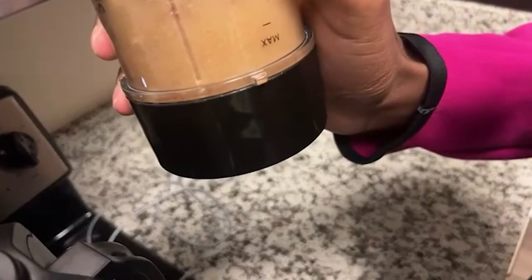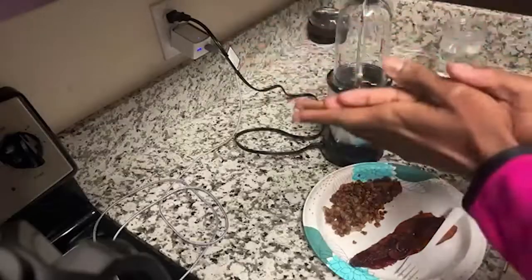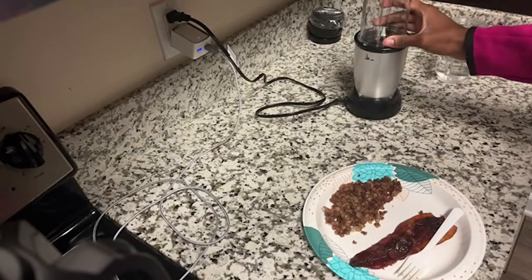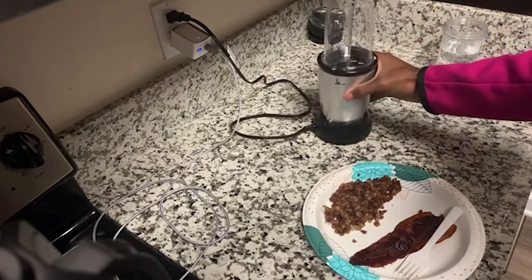The water looks like bowel movement. Boom! Hey there, guys. This is hash brown and bacon smoothie.